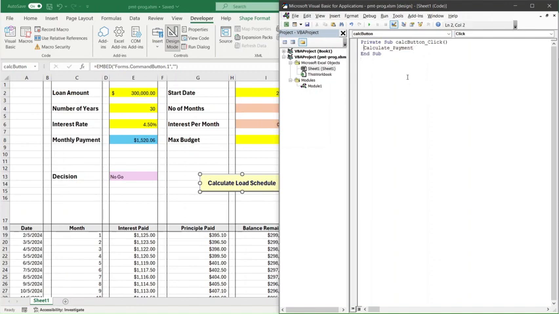Here, what happened is that the parentheses are used if you're passing some parameters, and usually you use that for functions. But in this case, I just need to call that module, right? So I just type that value here. Now what will happen is, when I click on the button, this calculate payment will be invoked, okay?